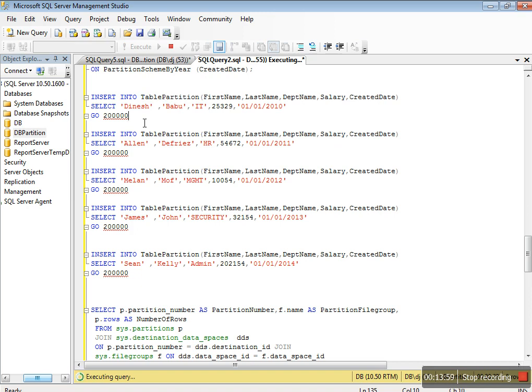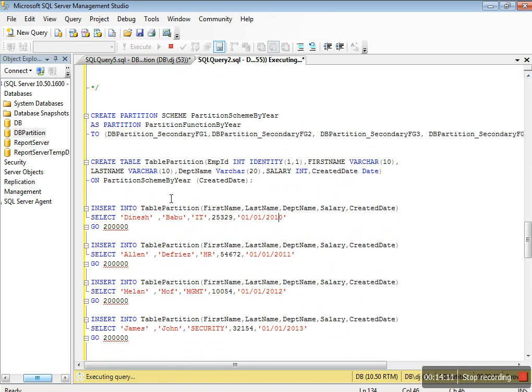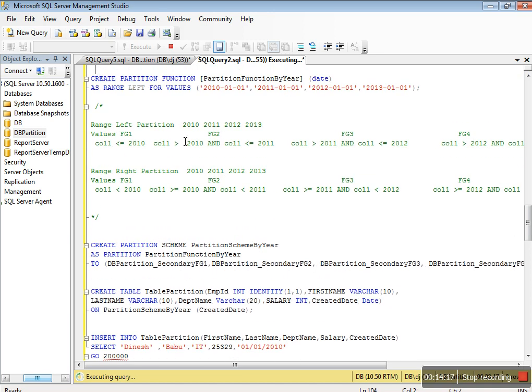So these 2 lakh records for the year 2010, first Jan 2010, will get stored in the first file group, because for this table we are using this partition scheme, and in the partition function we have defined a range, and the scheme will use this file group: db partition underscore secondary fg1.